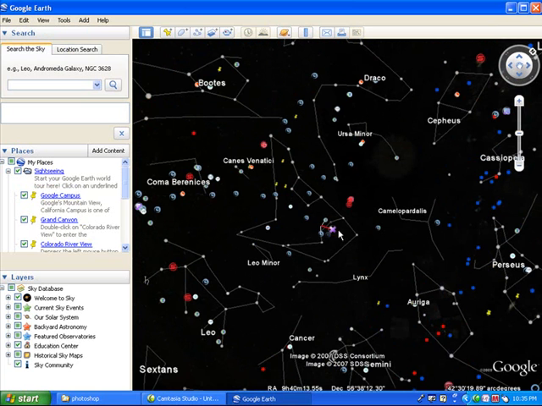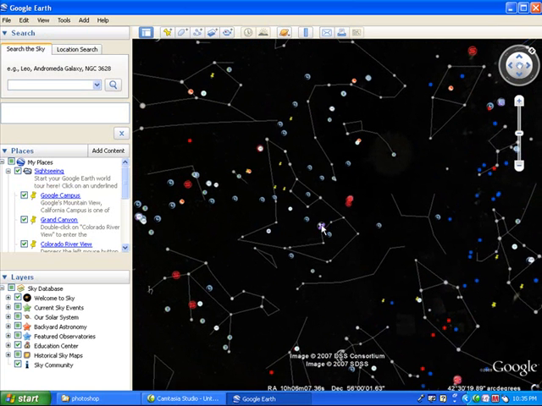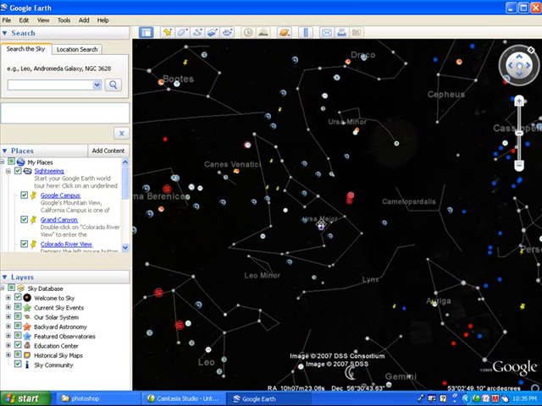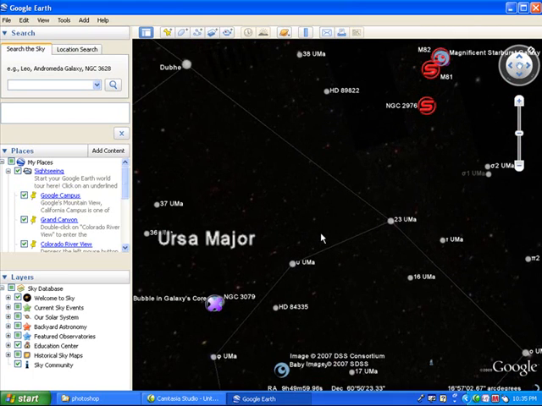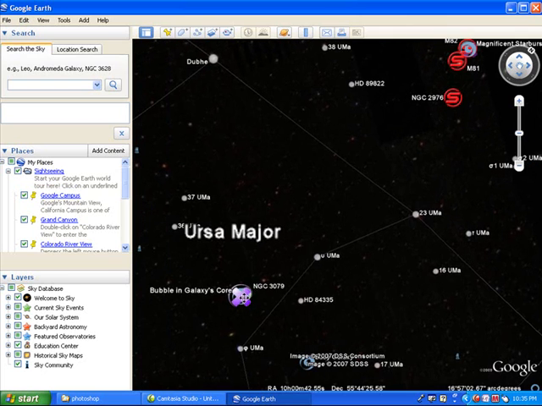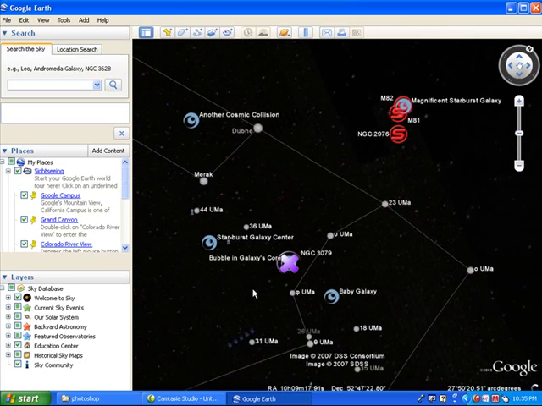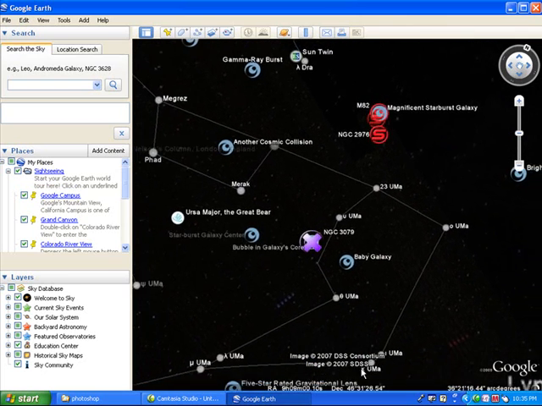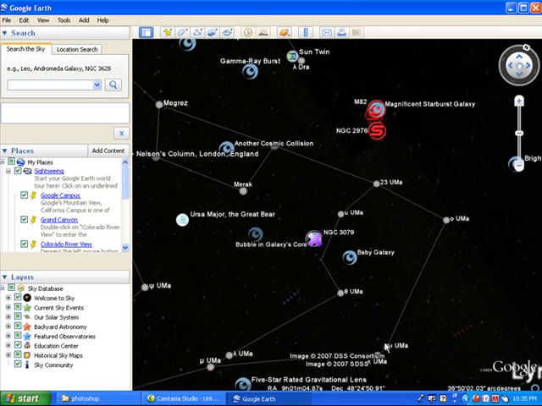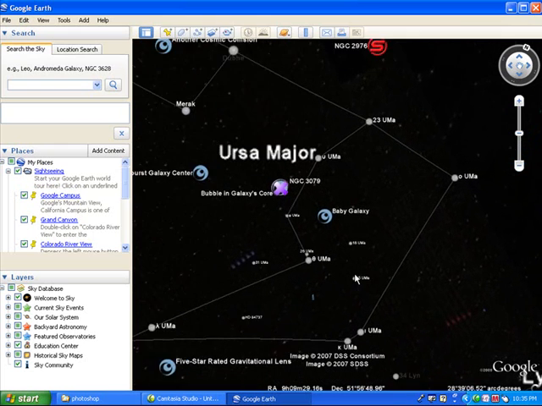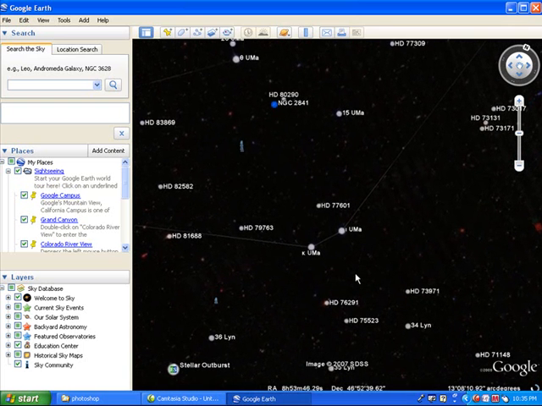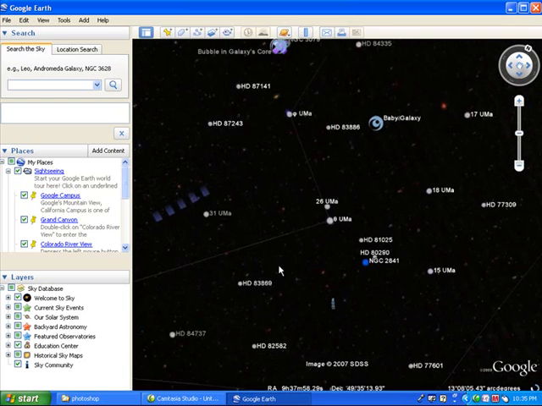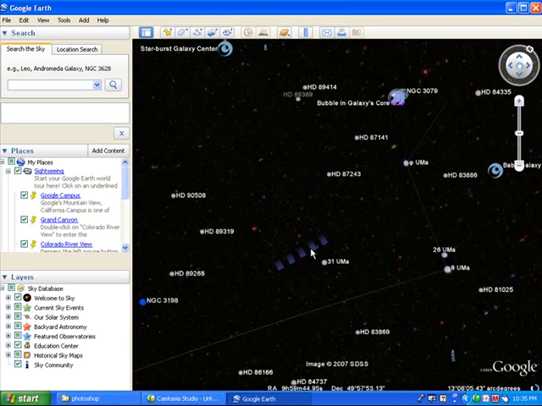If I click in there, going closer and closer, showing more information, goes in closer on there. A lot of fun if you're into astronomy.